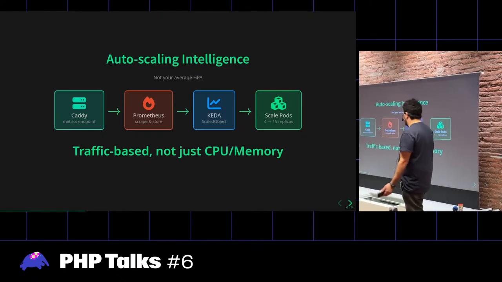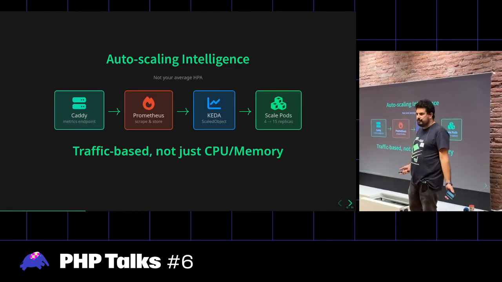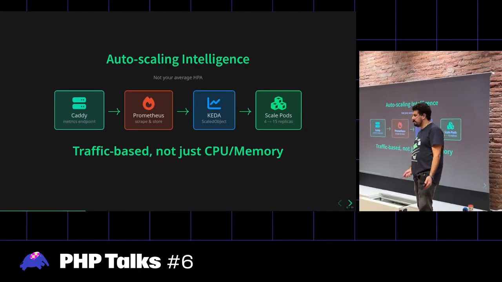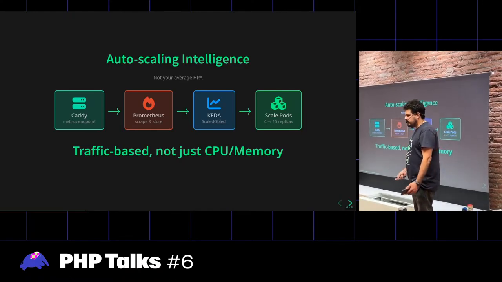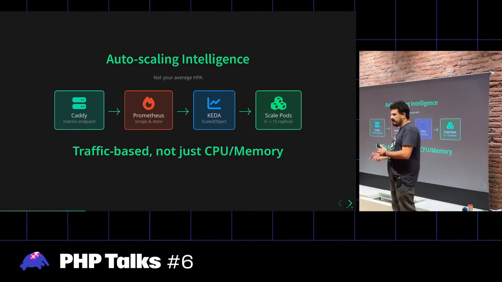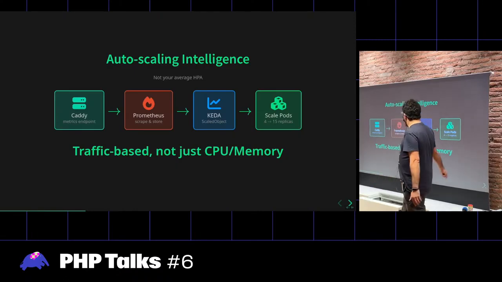In my case, this is not real. In PHP, it's not real. You never will hit the CPU because we are handling really short processes. They will never hit the CPU, but you will have trouble with how much traffic you can handle. So in this game come my Kadi, my Prometheus, my KEDA, and auto-scaling.